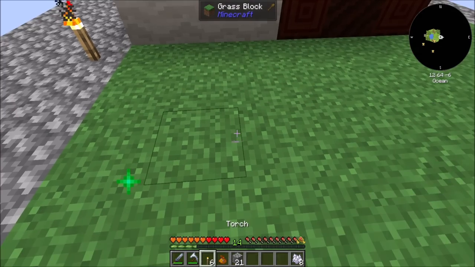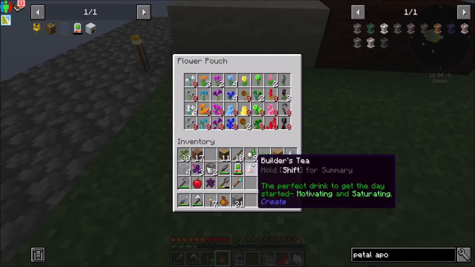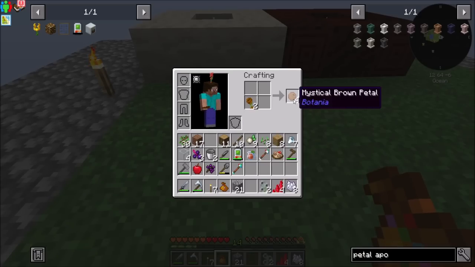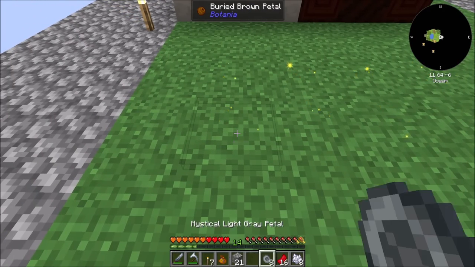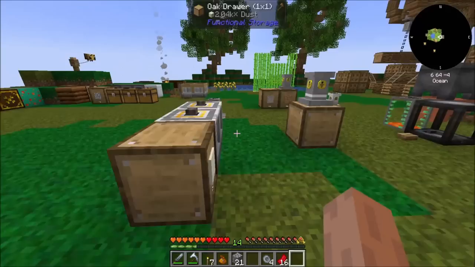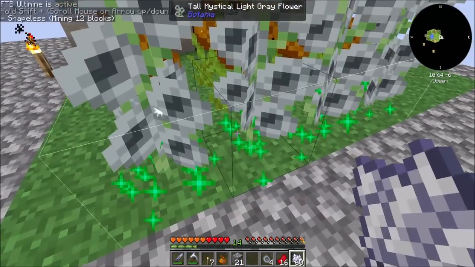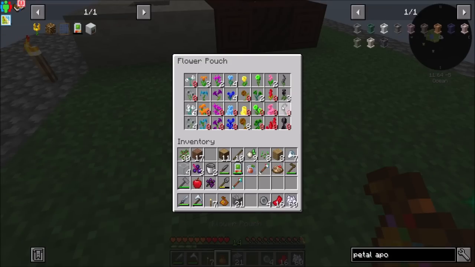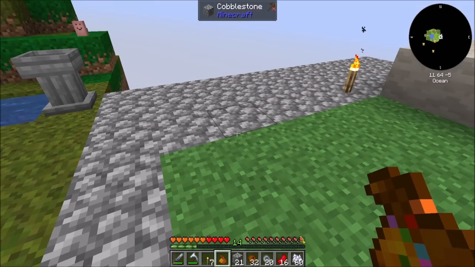There you go, and then I have to fish it out of the pouch. You can actually stay in there, and you. Oh, more bone meal, please. I should have some more. Yes. I've been getting it from the dust. Okay. And then the light gray and the brown, please. All right, not too shabby. Not too shabby. That should be a good start.